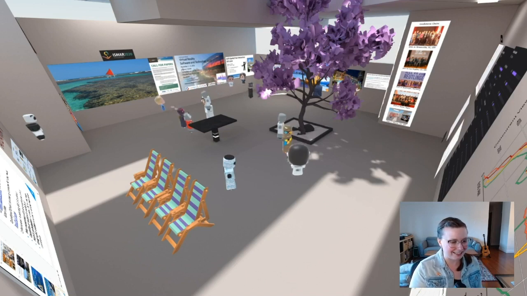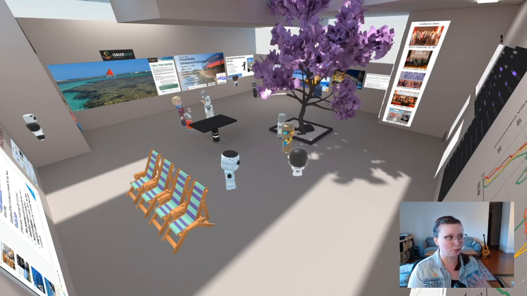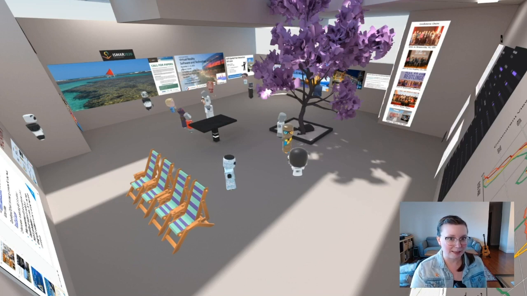The other thing that is really exciting about Hubs, I find, is that it's really easy to share content. So if you look around this room where they're meeting, you'll see that there's images on the walls, there's posters, etc. So it's really, really simple to bring in different media from websites or from your computer because this runs in a browser. So all you need to do is copy and paste the URL into the room and it should work.